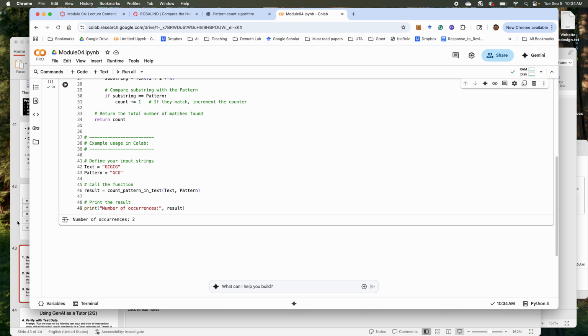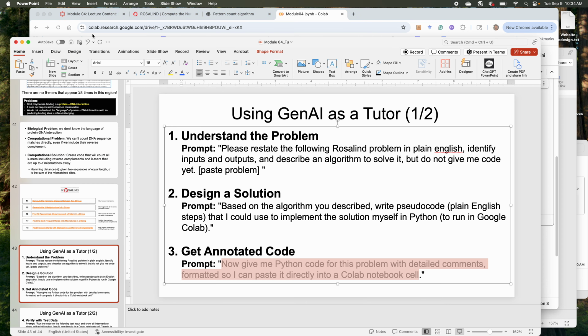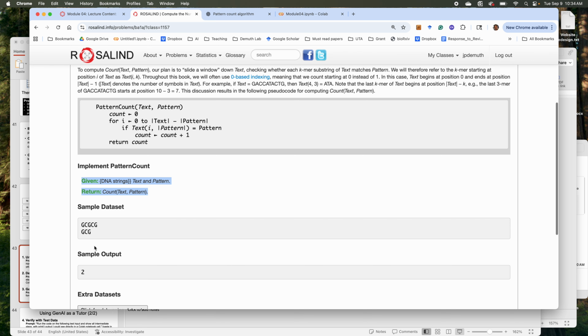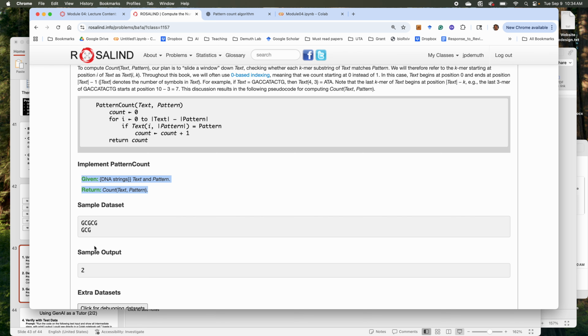If we go back to Rosalind, yep. Control V or Command V. So when I do copy paste, if you're on Windows, it's Control C and Control V. On Mac, it's Command C, Command V. Also, just as a note, if you do Control or Command Shift V, it will paste as plain text.